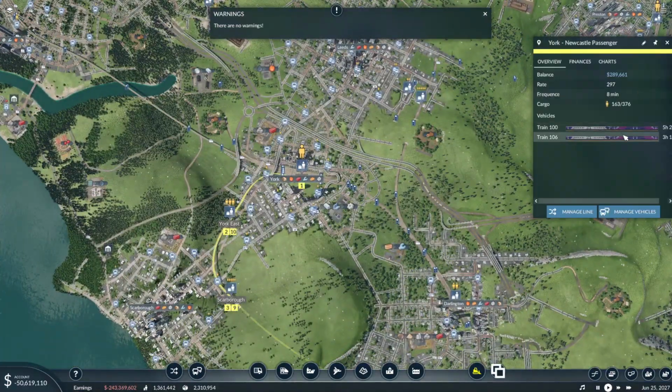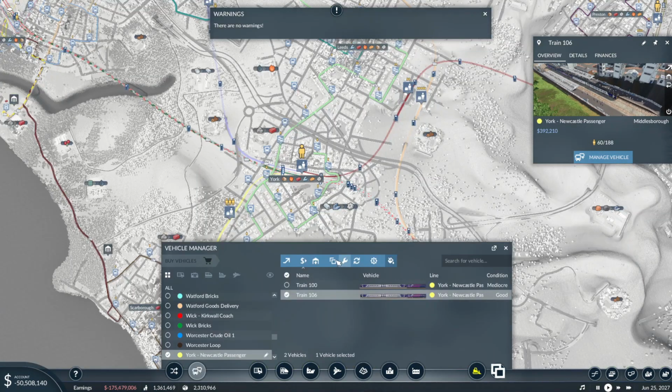This line needs this. Has it got 2 trains? Yeah, it needs a third. Oh, we're back in 15 million debt.